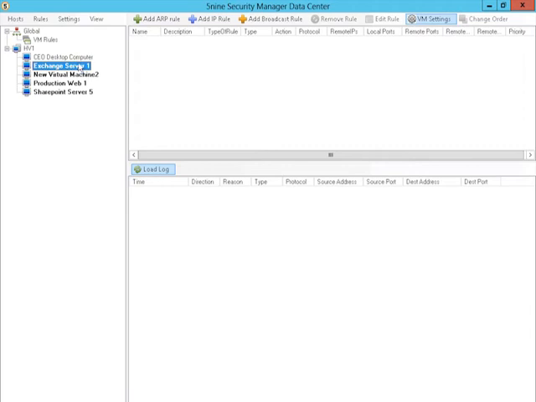This application sees the virtual machines as they're added to the Hyper-V host. Of course, they're removed when they're removed from the Hyper-V host. And then think of this as a virtual firewall. So I can go in here and I can add IP rules, ARP rules, broadcast rules, and it can also scan the virtual network for malicious traffic signatures. For example, malware like antivirus, trojans, and worms. All those things can be scanned for as that network traffic traverses the virtual network.